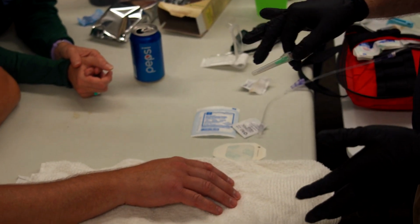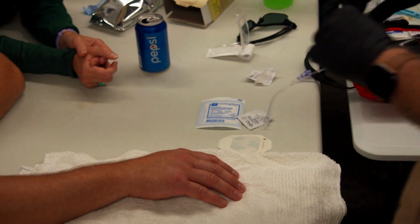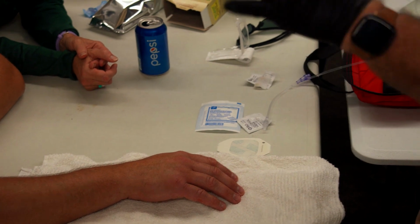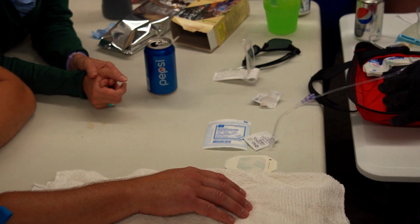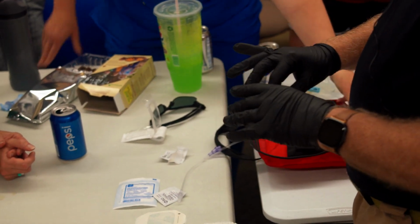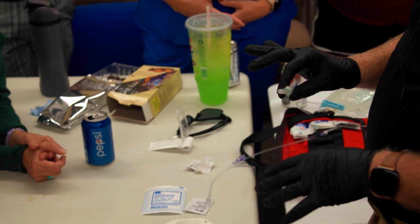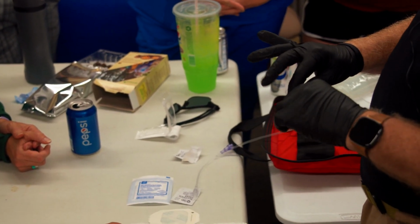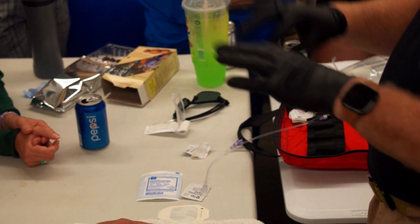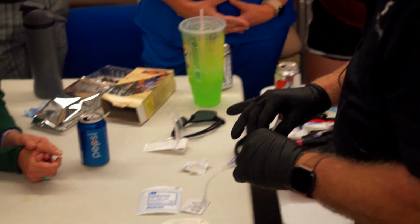Once you have a sharps out and about, especially if it's been put in anybody, we don't want a needle stick with somebody else's blood on it. So once that's there, everybody else needs to stay out of the way. If we're handling needles, it goes into a sharps container once you're done with it. This one is going to be retracted, and we'll play with that a little bit. The other thing is to not recap needles. Once you've opened them, you don't want to recap, because you run that risk.